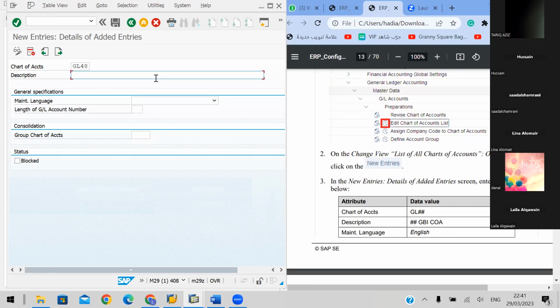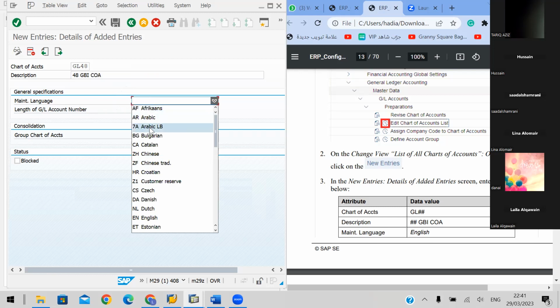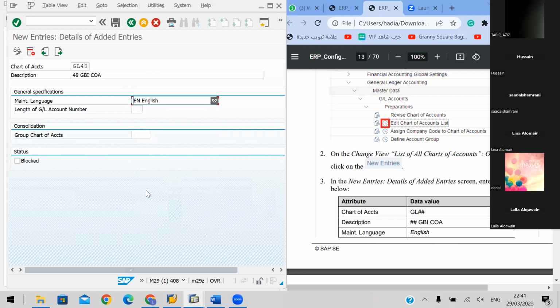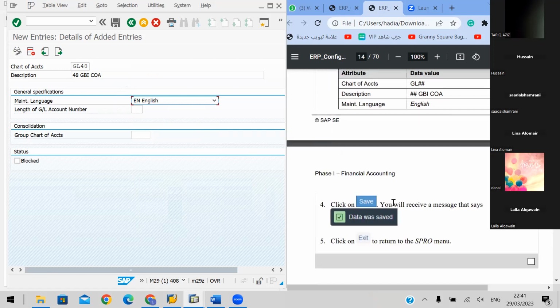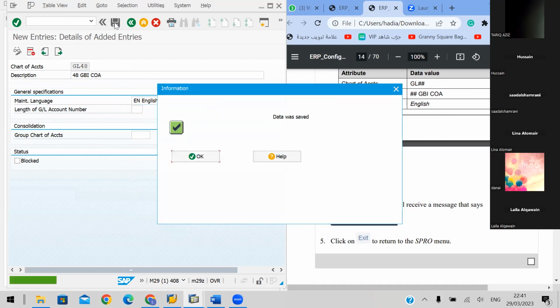This is for our chart of account, and description will be 48 GBI Global Bike Incorporation Chart of Account, COA. Language is English, right? Language is English. And that's it. So this is done. So we created this organizational unit.